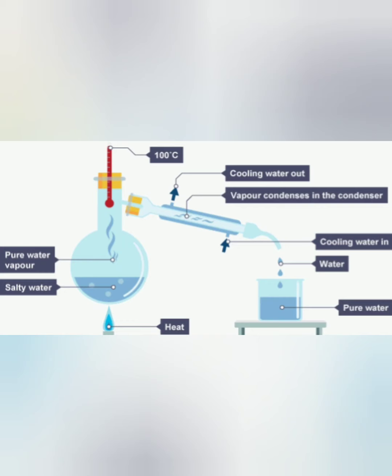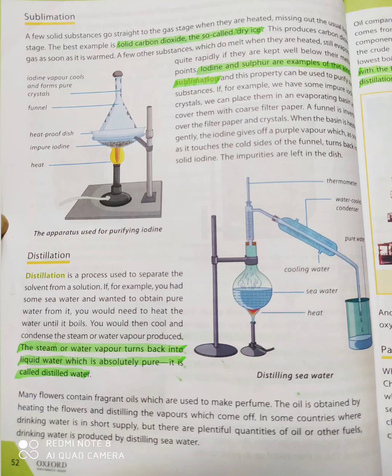If any pure substance is there, its boiling point is its integral property. This property can be used in distillation. Distillation is the process in which we take a mixture and boil it. The boiling points of different things in a mixture will be different, and this difference in boiling points can be used in separating the components of a mixture. For example, in an oil refinery we use this technique. Crude oil is a mixture.